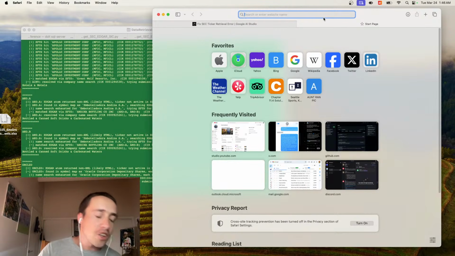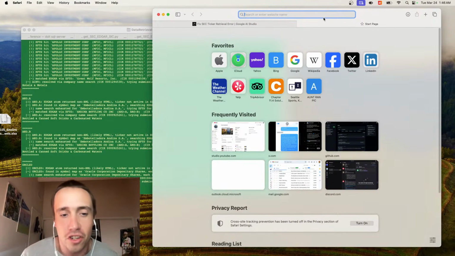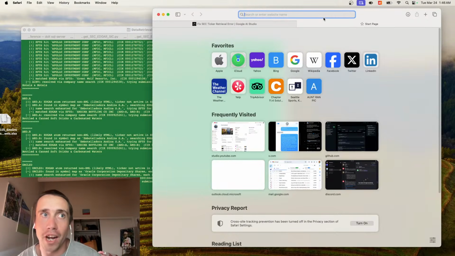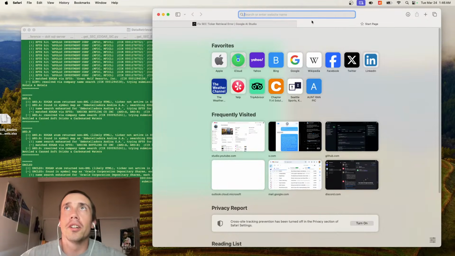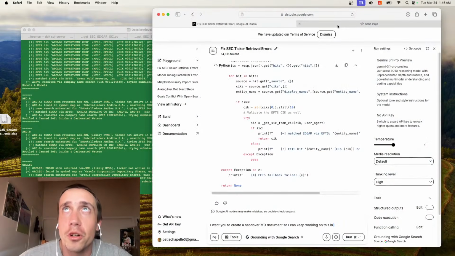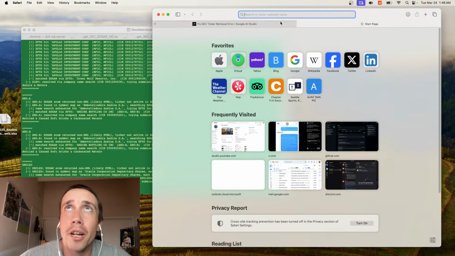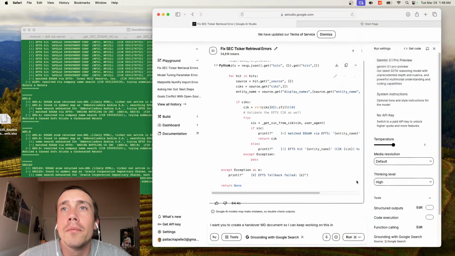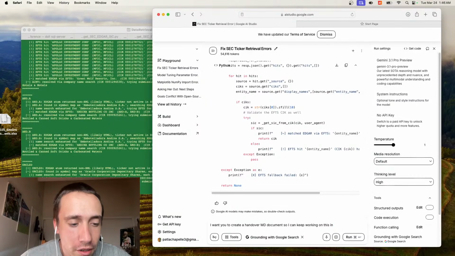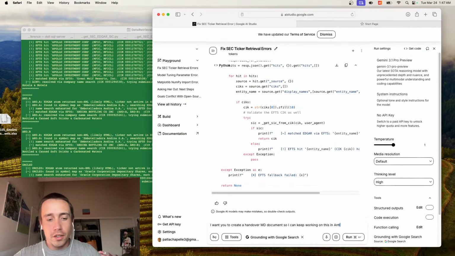Oh, nice. Well, Bash is one of the most useful things to know, to be honest. I'm really bad at Bash, but sometimes it's useful to write a Bash script. I need to get better at it. So what the hell is that thing called? Anti-gravity. So I can keep working on this in anti-gravity.